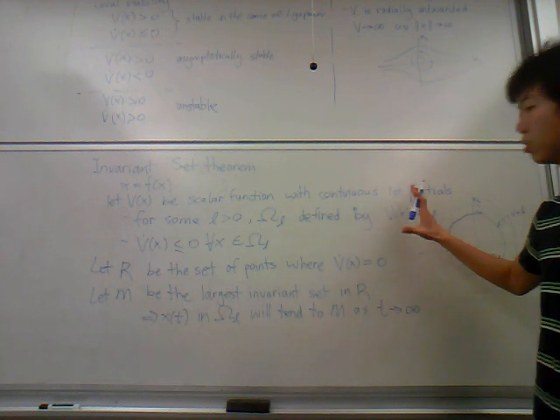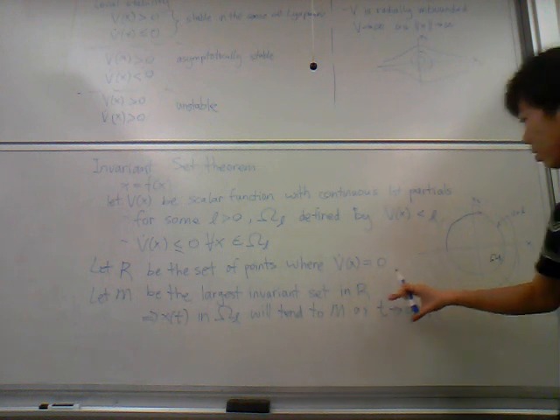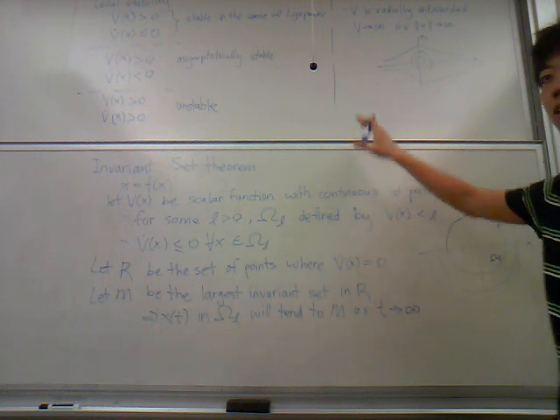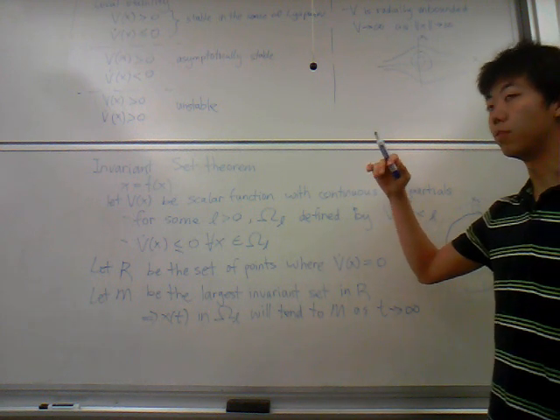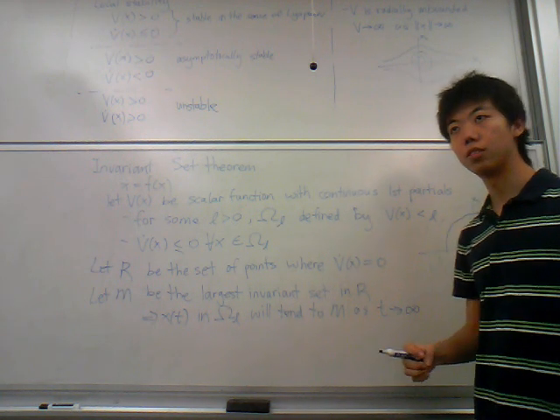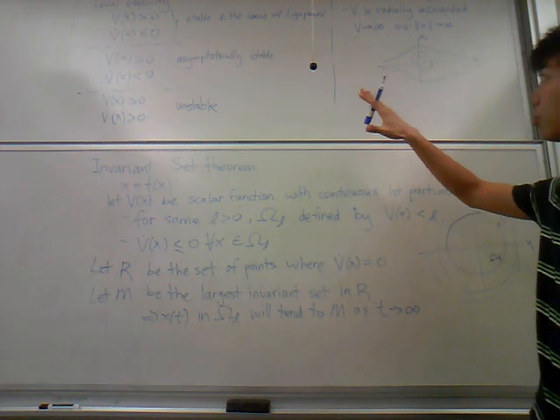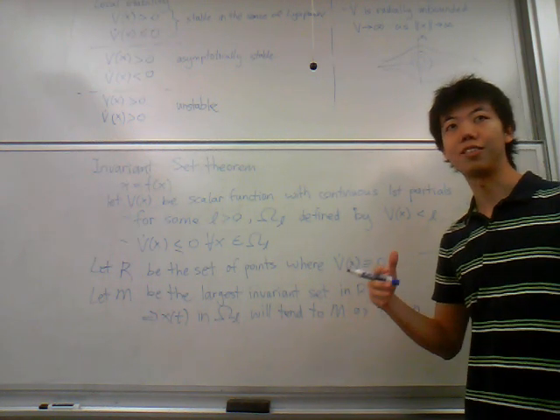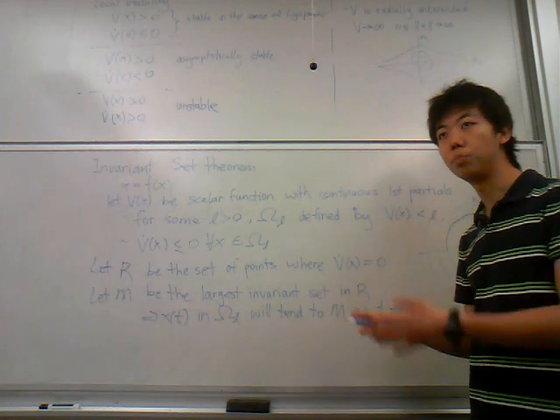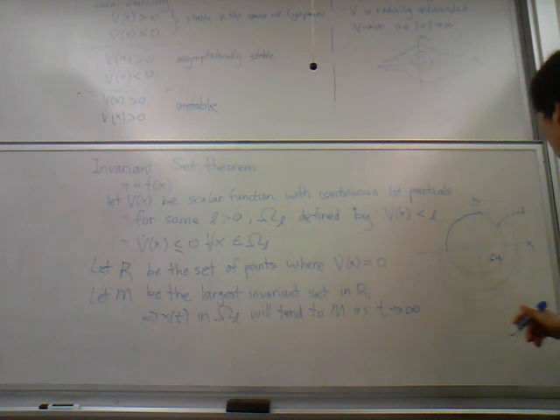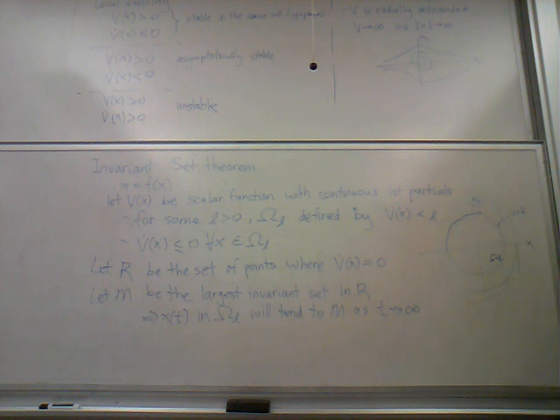So this theorem is useful when we have cases where our Lyapunov direct method gives us a V dot that's negative semi-definite. So we can only say that it's stable in the sense of Lyapunov. We can't say it's asymptotically stable, but you know it's asymptotically stable, and we want to be able to prove that.